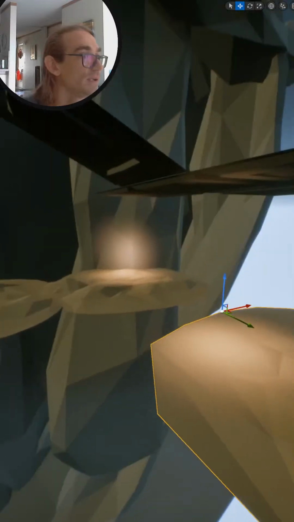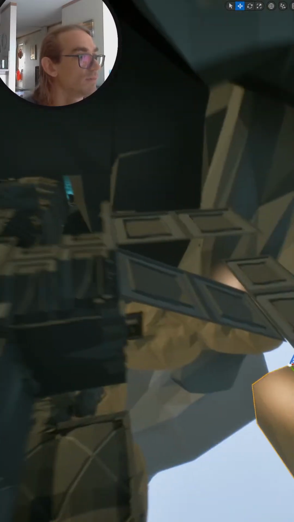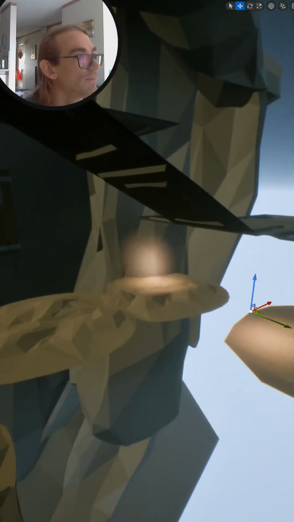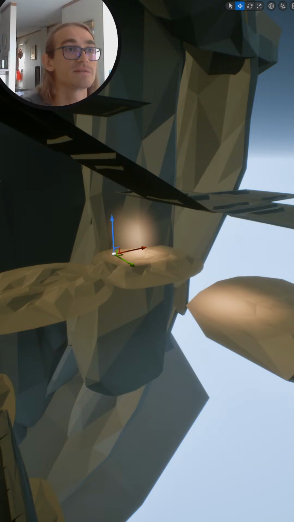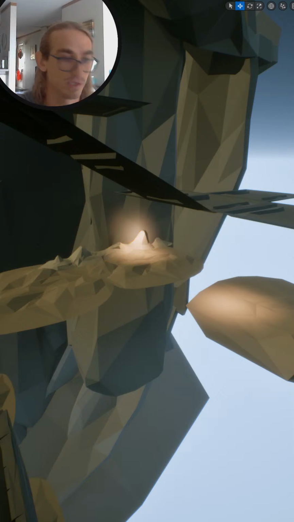Okay, let's see what we're doing here. Well, it's a storage room. Okay, let's see. It really feels like following a Lego manual or something.